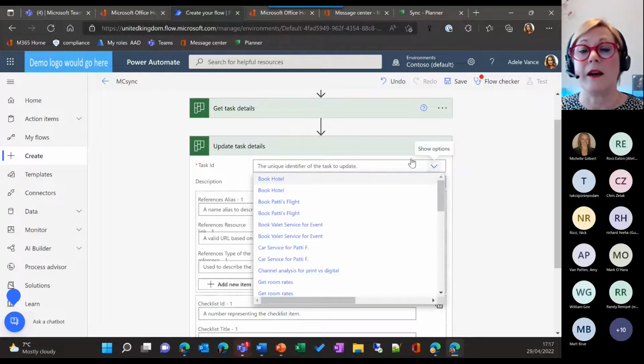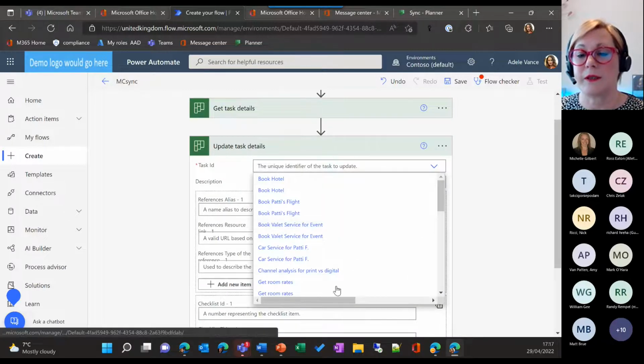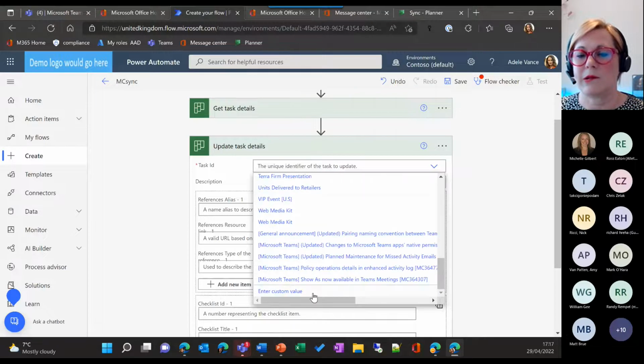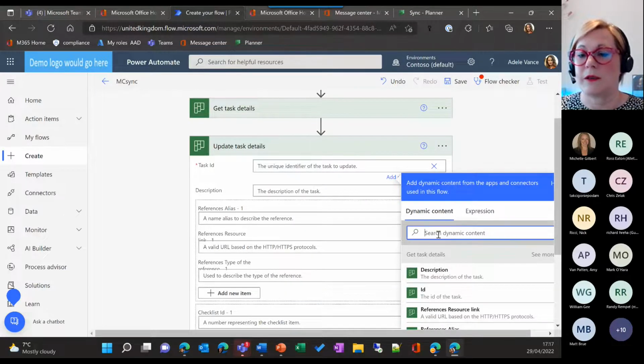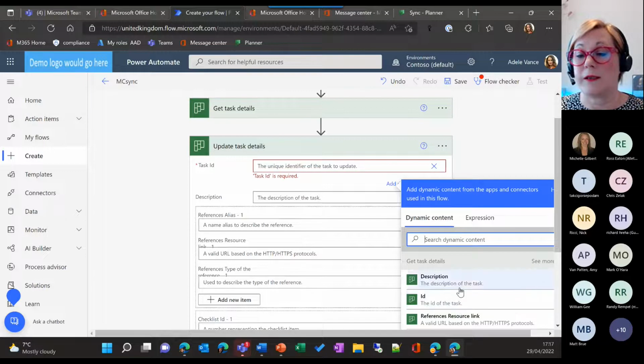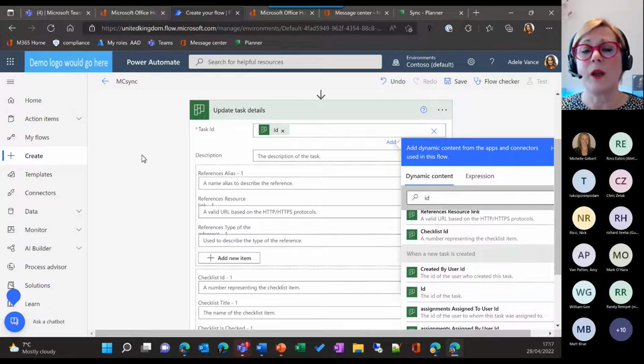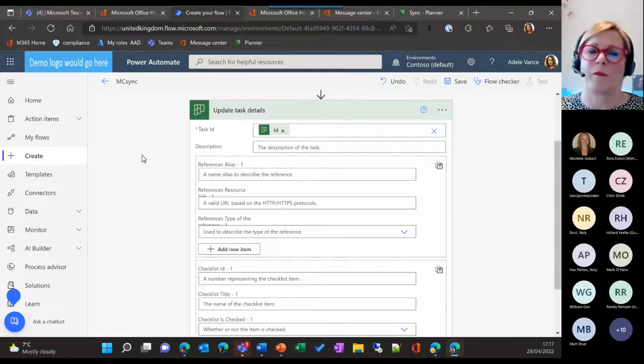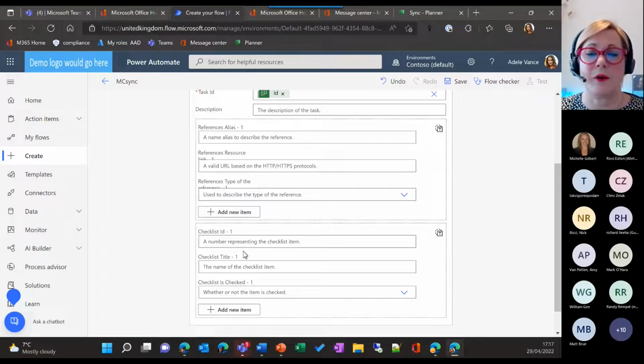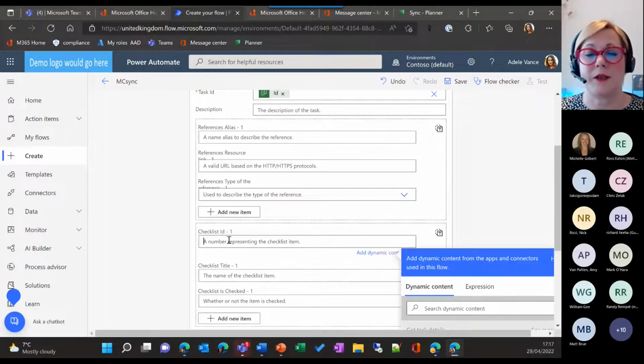We want to take the ID of the task that was created. Custom value, search for the ID. We can get the ID, when a new task is created ID. We're not going to change the description or any of these other things. Here's the bit we're interested in. Here's the checklist. 3 elements to the checklist.